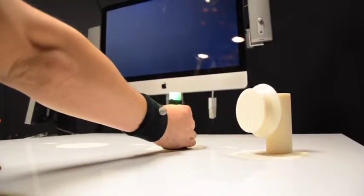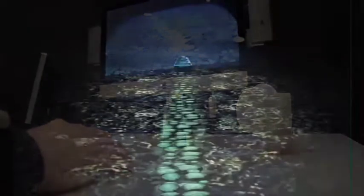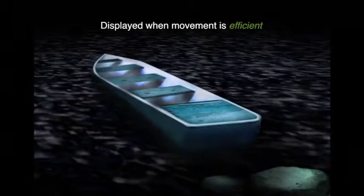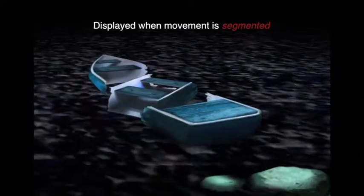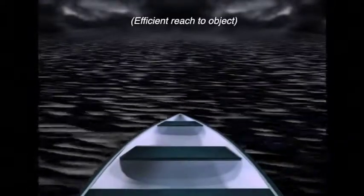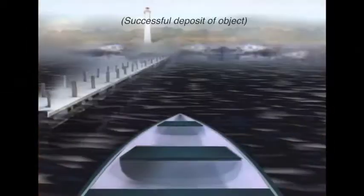The first level provides real-time information on speed and trajectory, followed by a detailed trajectory summary on the screen. In the second level, a symbolic visual summary representing quality of performance across a set of repetitive tasks is provided. This is extended in the highest level, where the quality of movement during an object transport task is represented within a short animation.